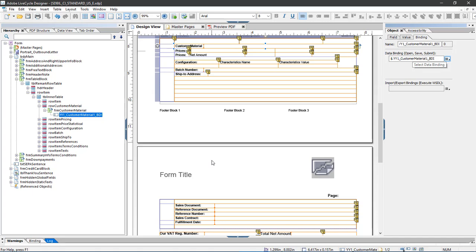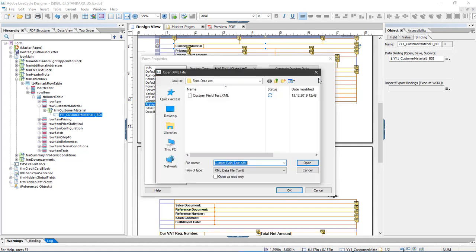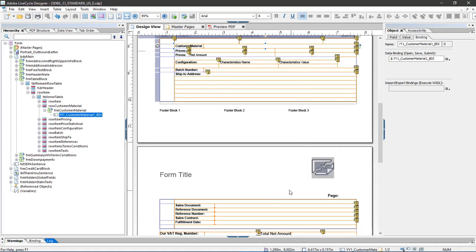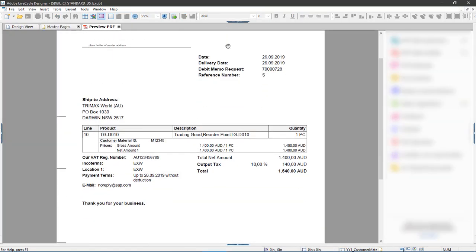The easiest way to test this form is directly in Adobe Lifecycle Designer ES4 for SAP. For the test, I use the XML I downloaded during part 1 of this video series, which already contains the field, including a value. If I right-click the Preview PDF tab and open the form properties, then select Preview, I can browse through my XML containing the new field. If I now go to the Preview tab, the PDF is rendered using the XML data of the file. I can now check my field and yep, it's rendered correctly and populated with a value.